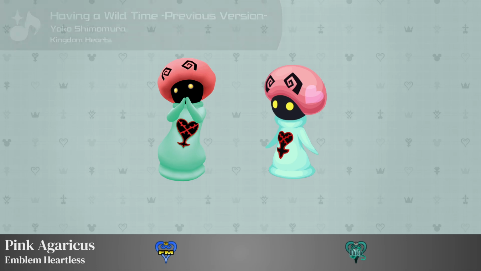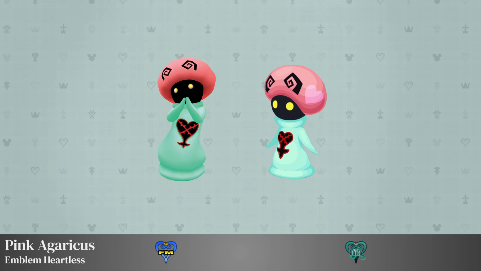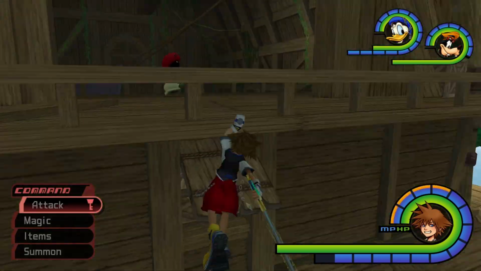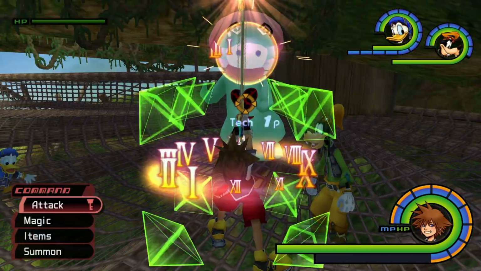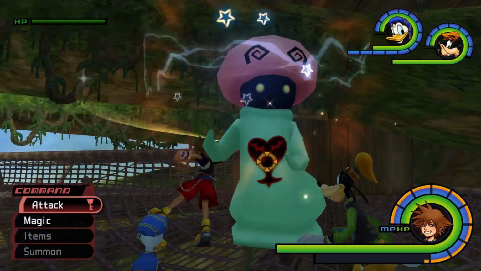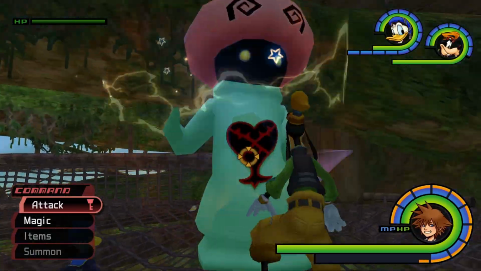But unfortunately, I'm moving on to the pink Agaricus, and these mushroom siblings are going to go 3 for 3 in F tier. The pink Agaricus can appear in Deep Jungle's treehouse or Atlantica's undersea cave once the 3 white mushroom Heartless are appeased with stop magic. The goal is to hit the Heartless as many times as possible while it's under the effect of the stop spell, and while I usually reward unique puzzles and gimmicks, I'm fed up with the pink Agaricus.